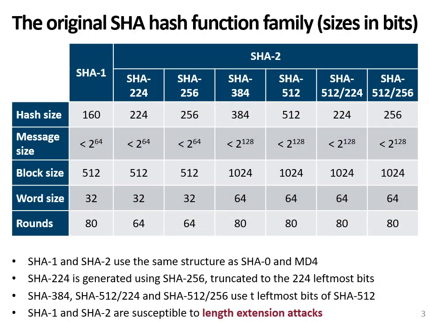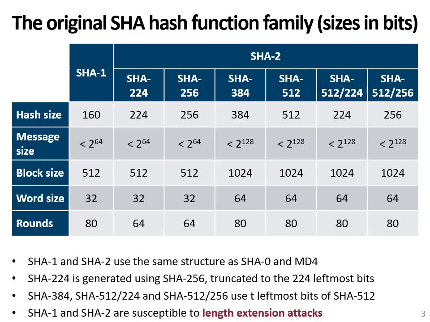And here you see an overview of SHA-1 and SHA-2 and their characteristics. SHA-1 had only a single variant with a hash size of 160 bits. It supported messages up to 2 to the 64 bits. SHA-2, on the other hand, has quite a few variations. You have SHA-2 224, 256, 384, and so on. However, all of them are actually based on two of the variants, SHA-256 and SHA-512.